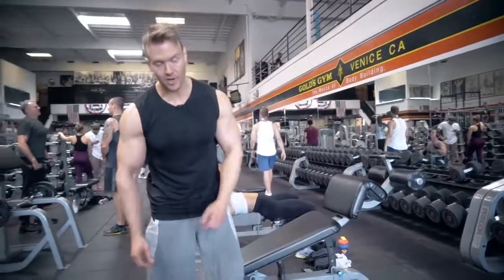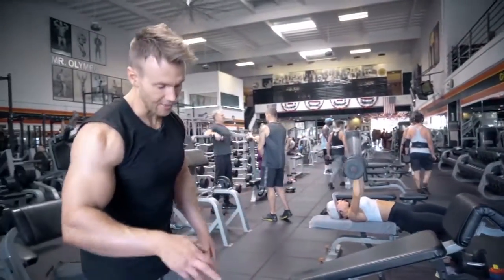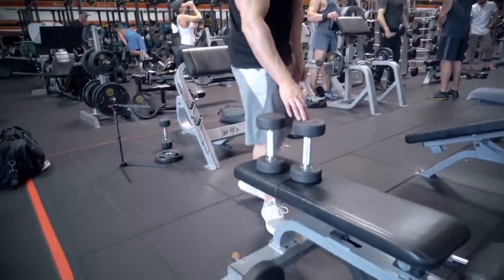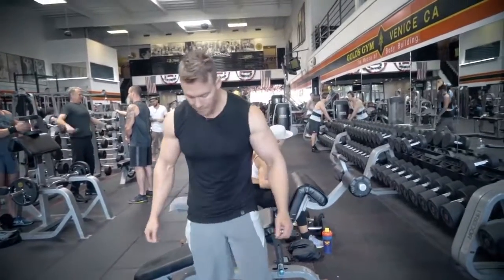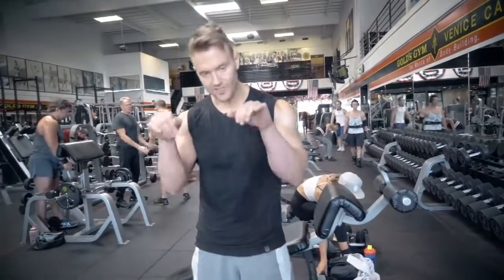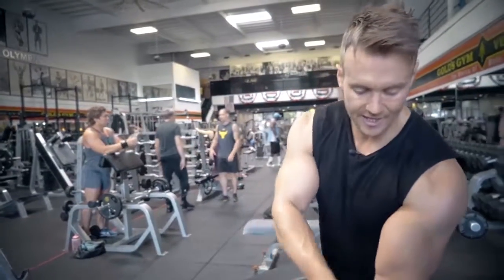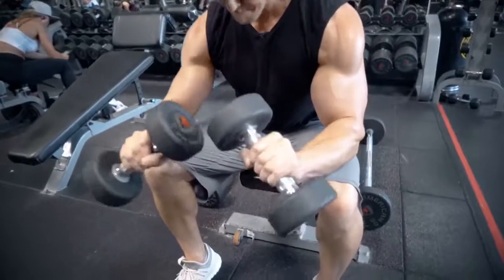Okay, so forearm circuit. What I'll be doing here, 3 different movements and exercises. We've got a straight bar, some seated wrist curls. We've got some dumbbells for some seated reverse wrist curls, and I've got an EZ or cambered bar here for some reverse barbell curls. All of which are focusing on brachialis, forearm muscles, so a different focus on each exercise.